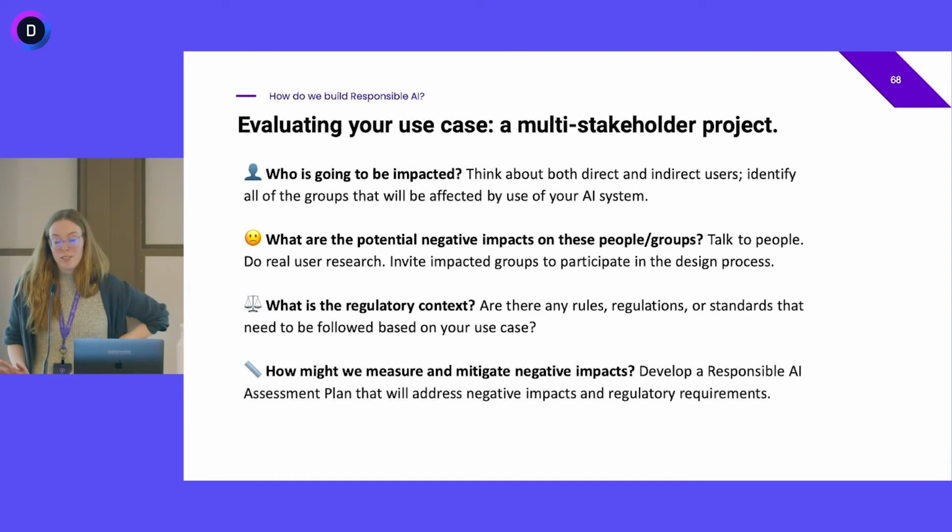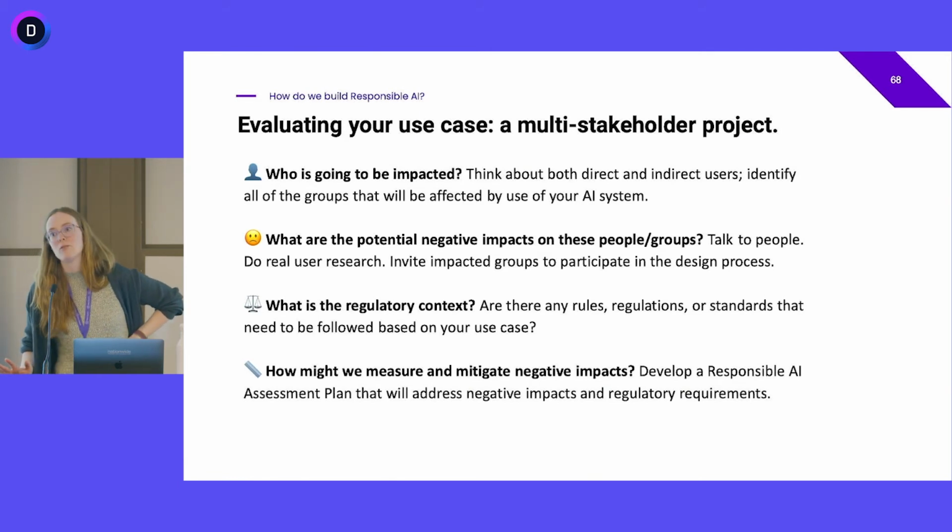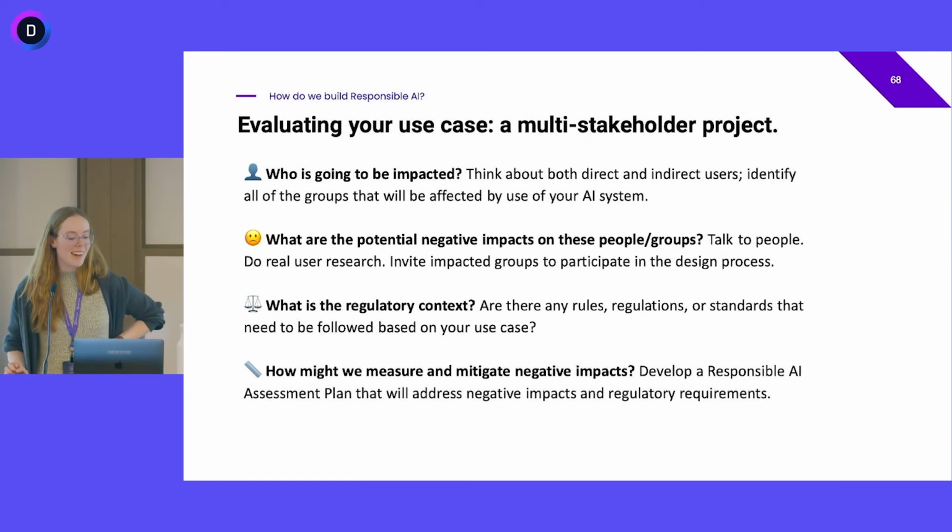So the use case review at the beginning and the defining and aligning on responsible AI metrics, your technical responsible AI assessment plan, is by far the hardest step of this process. And it's really hard because, again, it's requiring you to imagine what the potential risks of your system are, and then think about how to mitigate those risks.